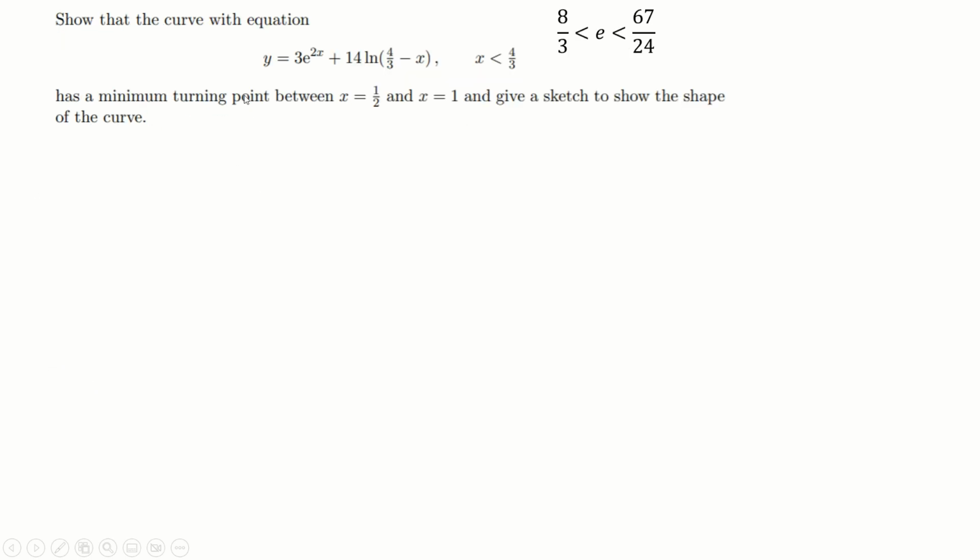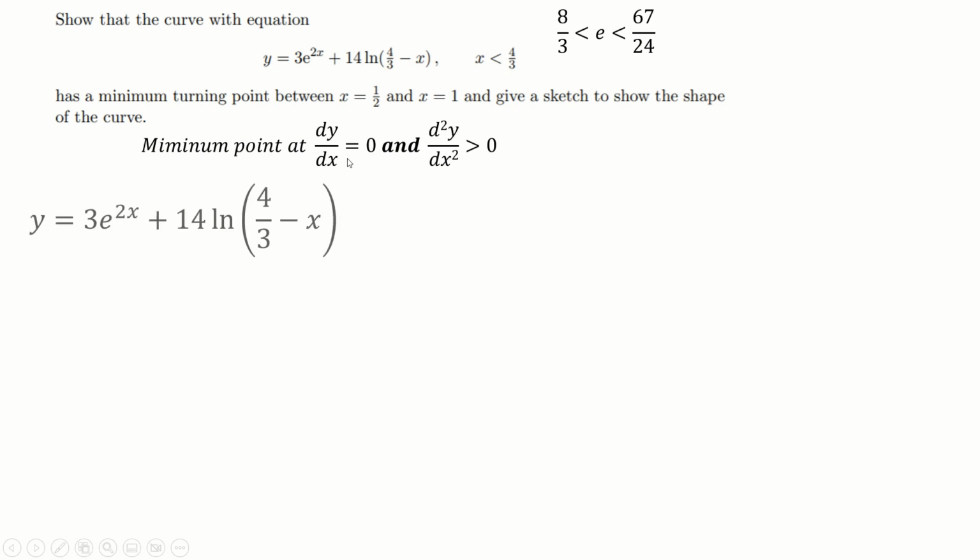Excellent. Now we're going to ask, it looks completely different, right? We're going to be sketching this curve all of a sudden. Well, we're not sketching it yet, we're sketching it at the end. Firstly, we're showing it has a minimum point between this and this. Now, the usual way to test a minimum point is dy by dx equals 0, whilst d2y by dx squared is greater than 0. That's how you could do it. I'm actually not going to end up doing this, I'm going to have to think of another way, but that would be the usual thing. But let's start with dy by dx first.